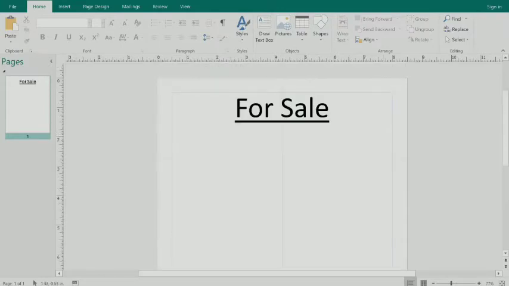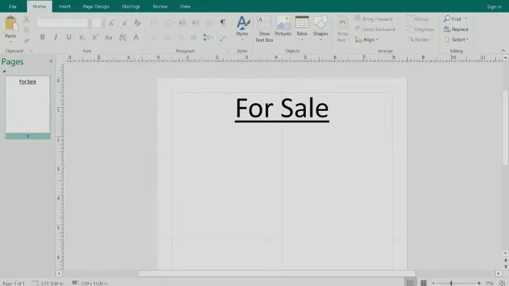And these guidelines, the horizontal and the vertical guidelines, are only there to help me as I design and lay out the page. These are not going to be printed. The audience that eventually gets this flyer or this document is not really going to see those when the document's printed out or published in some other way. But I hope that you can see how useful those guidelines can be.